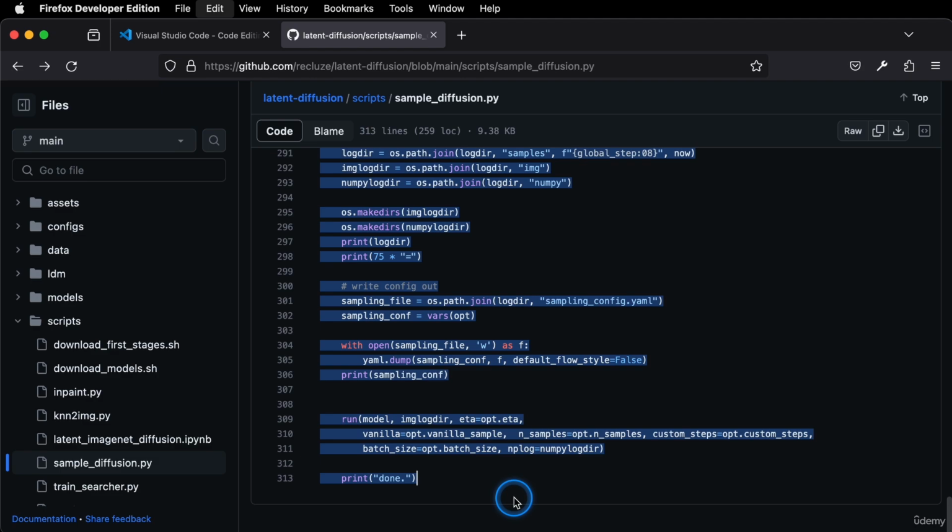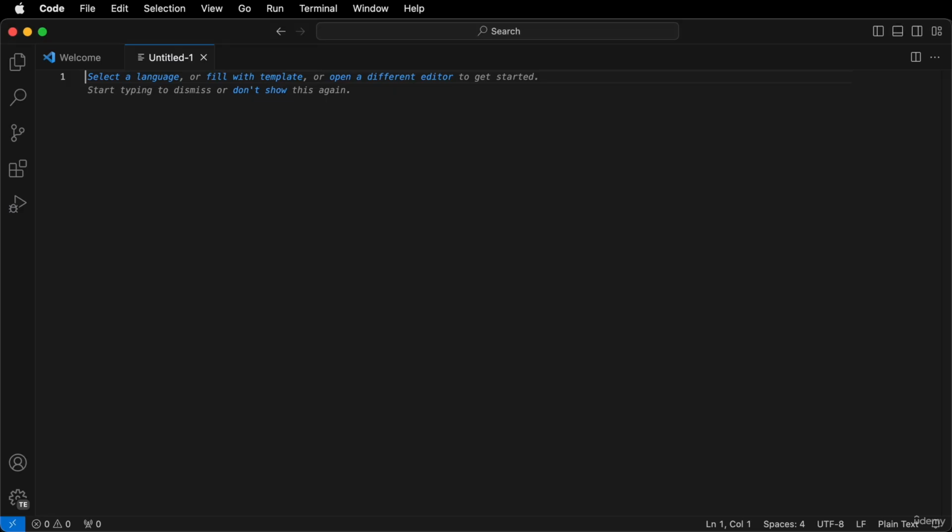So all the way up till the end, go back to Visual Studio Code and simply go ahead and paste this. So notice a couple of things over here. Right now, the file is called untitled-1 because I just created the file. I have not saved it. I have not given it a name. You are seeing some text over here, but that is not part of the file. It's just Visual Studio being helpful.